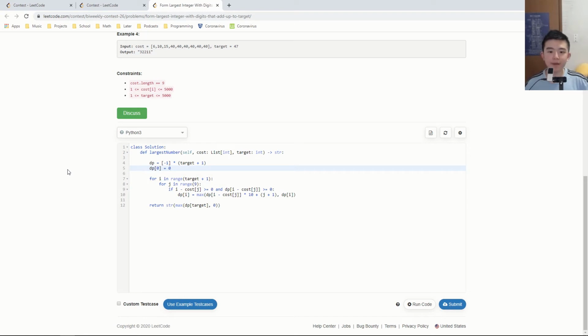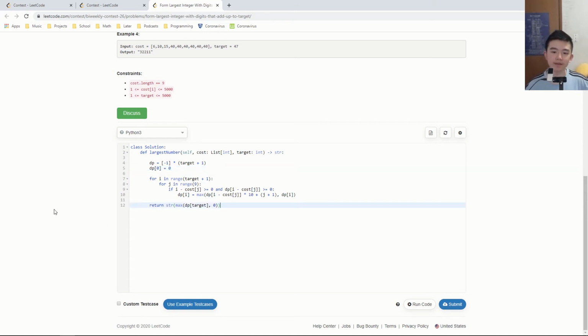And then basically, the transition is we take a look at all the possible digits that we can add. We take away those costs, and we look at the DP table value for that cost, and then we see the new number, and we want to find the maximum of this number. So we just max it out with whatever value was there before, because we can probably form it in many different ways, given the target value and the digits.